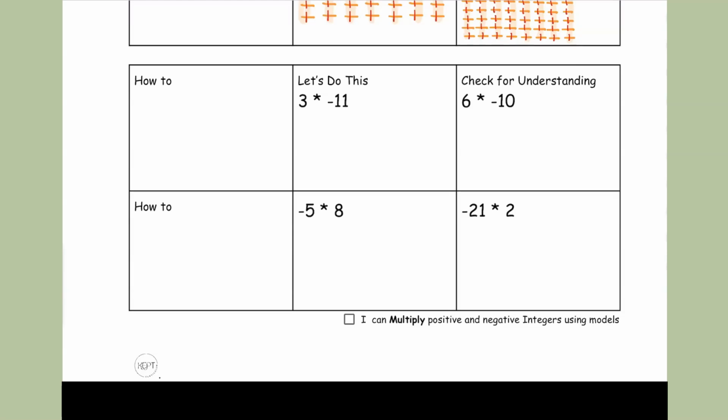So in order for us to do this, where do you want to start? Do you want to start drawing 3 positives or do you want to start drawing 11 negatives? You get that option. You don't have to do just 3 and then duplicate it 11 times. You can do -11 and then duplicate that 3 times. So that's really up to you. What I chose to do here was the -11. I like the bigger numbers there. And then just like with my number line, my jumps are the smaller numbers.